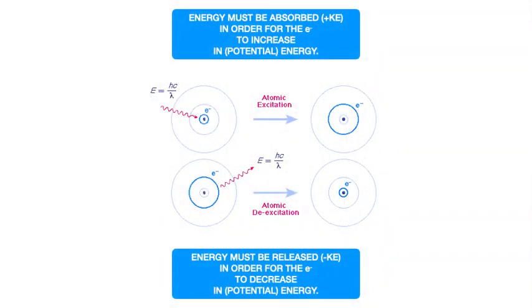It is important to note that energy must be absorbed for electrons to become excited. And the more that electrons are attracted to the nucleus, the more energy is required to excite them. Additionally, energy must be released for electrons to transition to lower energy states. And this energy released corresponds to the energy difference in the electron itself. And this energy released is in the form of the smallest unit of light, called a photon.